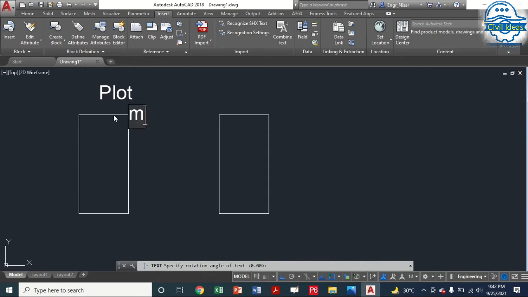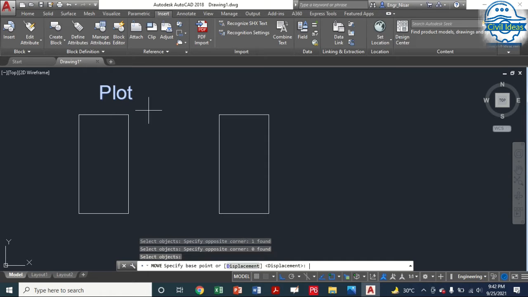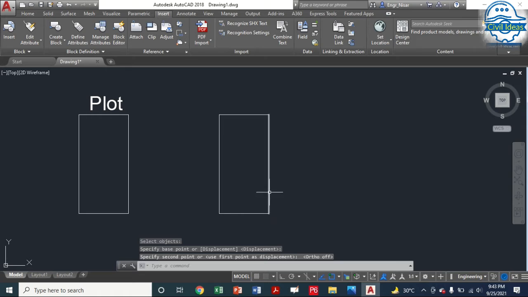Okay, you can move it, escape. If you have to escape any command, then you have to press escape or double enter, and if double enter is not working, you have to press escape. Okay, M enter to move it, and you have to turn off the orthogonal so that you can move it anywhere.